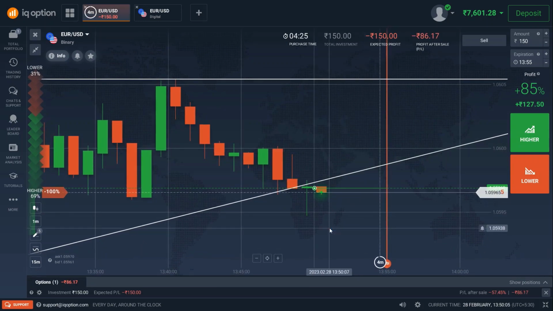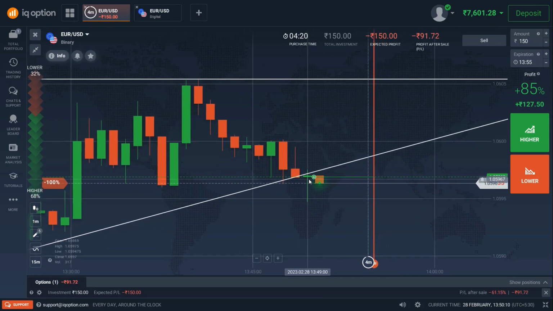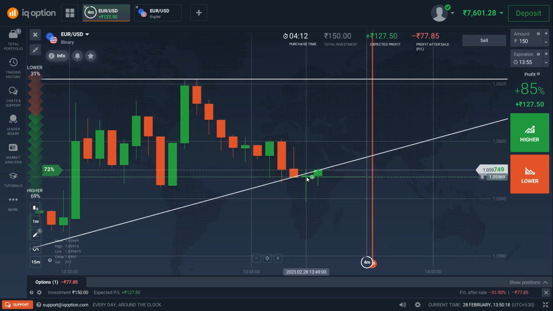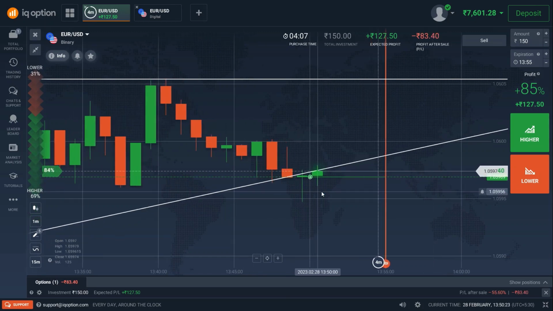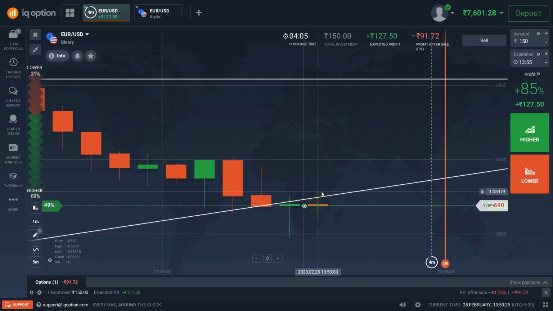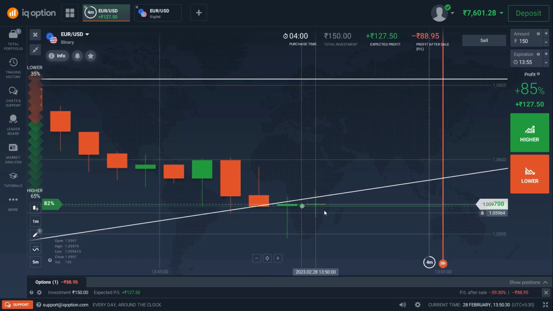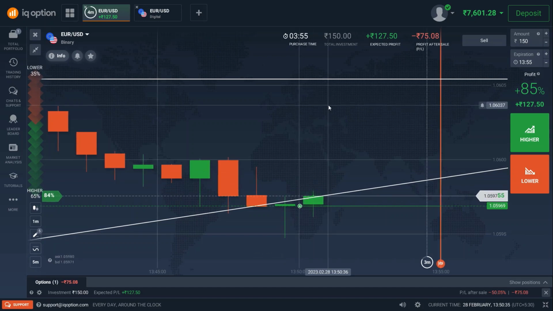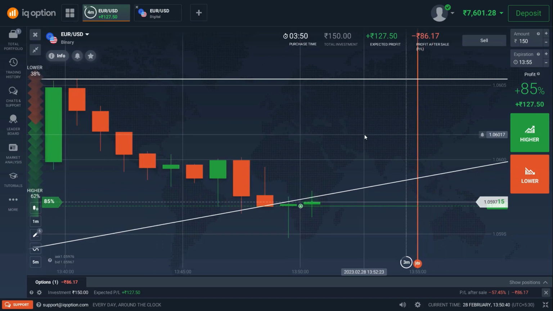Guys, as you can see, I've taken a 5-minute trade over here in the up direction because the candle was turning out to be a doji and hammer pattern. So that's the reason I took this trade. And unfortunately, in the very end, it became a graveyard. A dragonfly, sorry. So let's just wait. However, I was in a hurry to open this trade. If the price breaks this resistance level, then it will continue moving in the upward direction, since the next resistance is over here. So let's just wait for the trade and see how it goes.